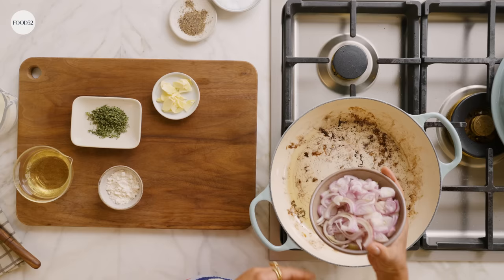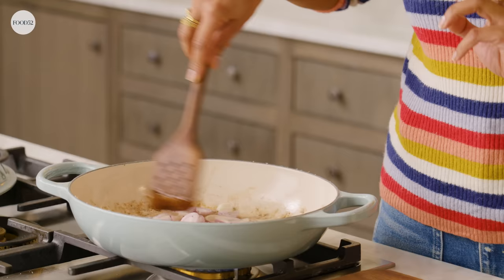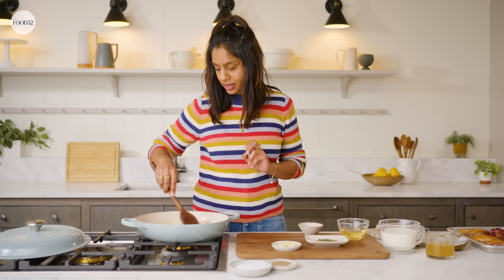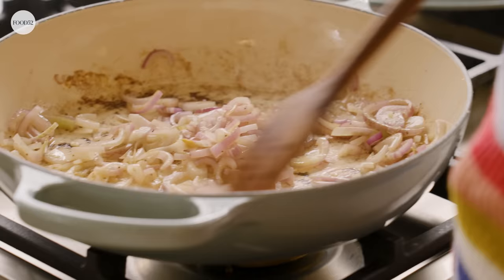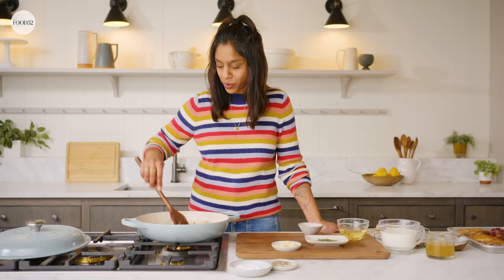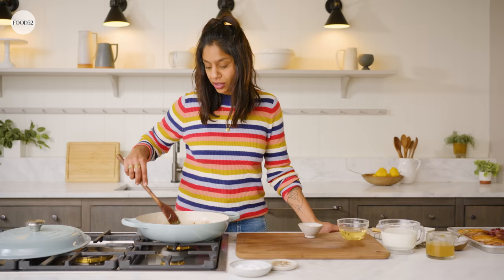I have some fat in my skillet. I'm going to add my shallots that I've thinly sliced. We're going to get those golden brown — it'll take about six minutes on medium heat. Don't forget to season. My shallots are on their way to golden. I'm going to add my sliced garlic and some chopped thyme. Garlic, shallots, and thyme — it's a beautiful foundation for any dish.